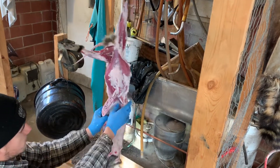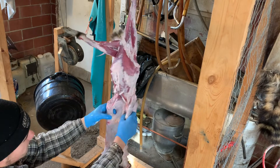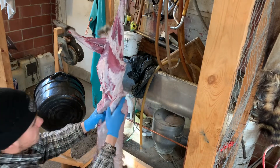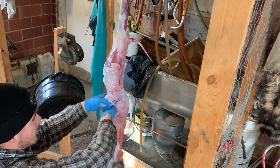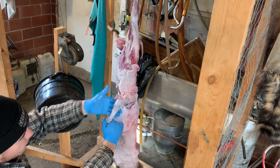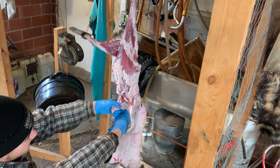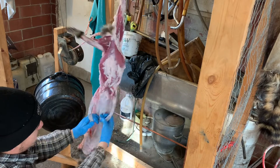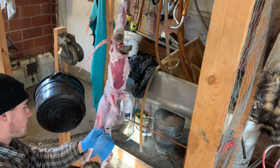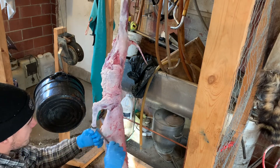Pull down more on the back side to loosen it up, slowly pulling down while working around. Take your thumbs, work in underneath the arms, and pop your finger right through — got this leg open. Do the same on this leg, work your thumb through, pop it through, and now you can just pull down until you can get your hand in there and push the arm down and pull, or push the pelt down and pull the arm up. Pop it right up, go all the way down to where the feet start, then just take your knife and ring those right off — and they pop right out. So our arms are freed up and we've got plenty to trim off if we need to at the boarding process.